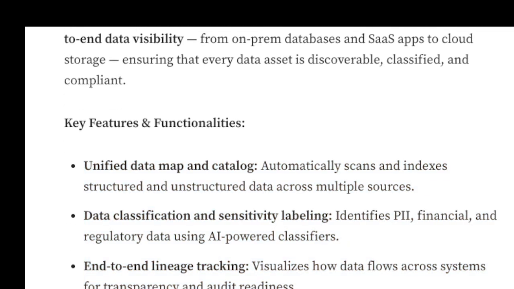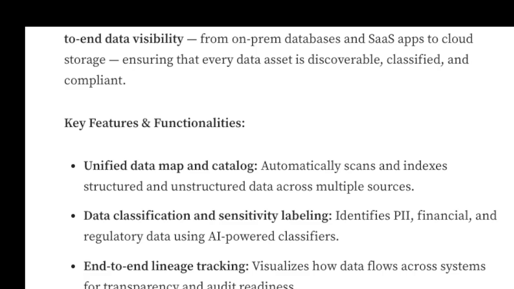Then it classifies the data. Considering at a high level, we classify data as PI data or non-PI data, where PI stands for any data that can identify a person, and that PI data is something that should be masked or should not be available on a public platform. And HIPAA or GDPR are the compliance regimes that come into the picture when we talk about PI data. So at a high level, in Purview we have a provision to classify whether data is PI or financial, and again, AI comes into the picture here.